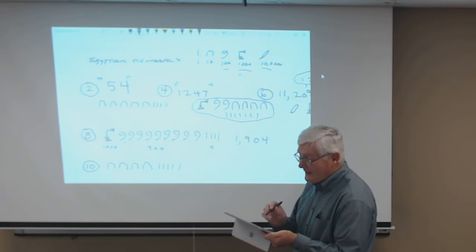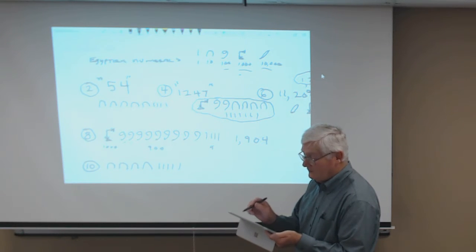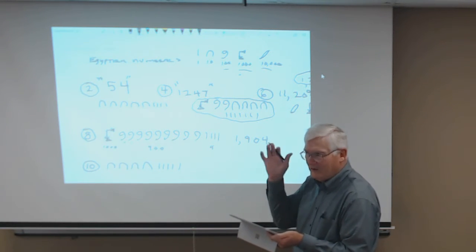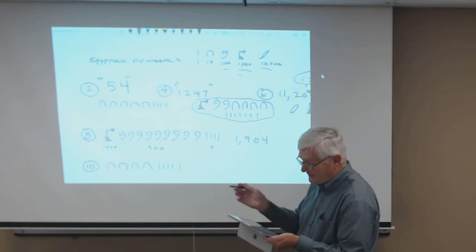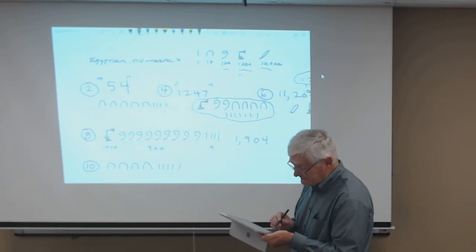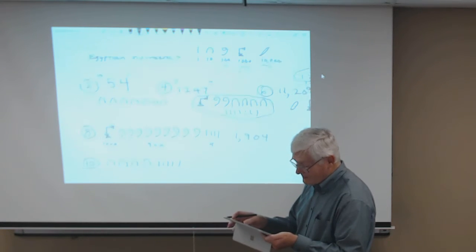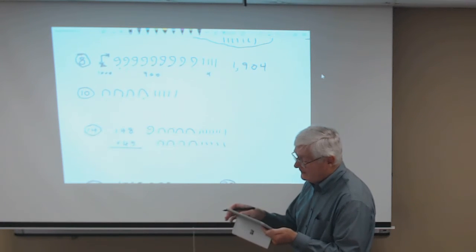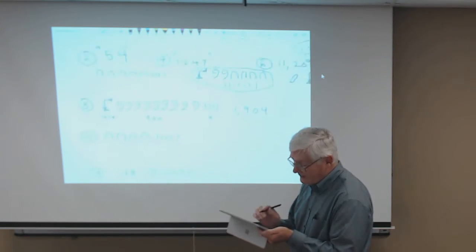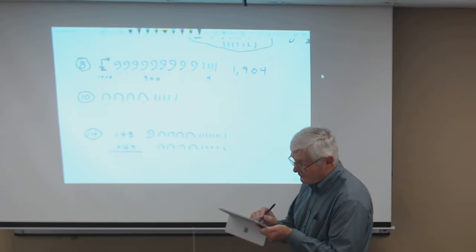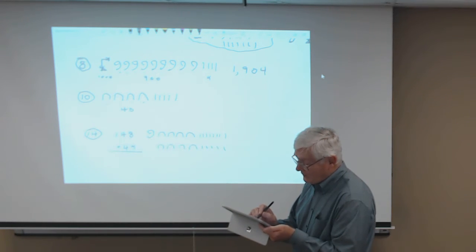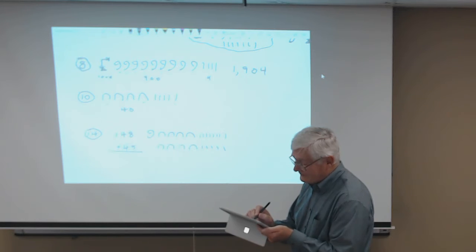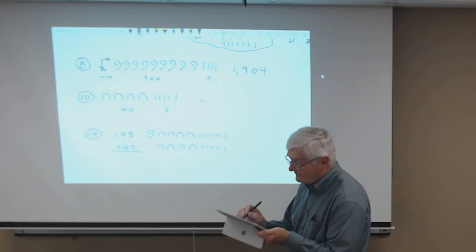Good. Are you going to have in your notes those numerals and what they mean? Because you're not going to remember it in your head. So you put it in your notes and just keep it with you. Number 10. 1, 2, 3 what? 4. I'm sorry. 4 what? 4 heel bones. That would be, what's a heel bone worth? 10. So that's 10, 20, 30, so that's 40. 1, 2, 3, 4, 5. That's 5, so it's 45.